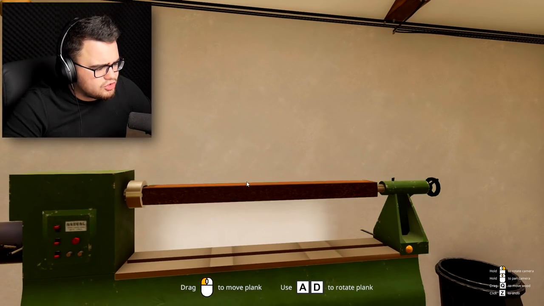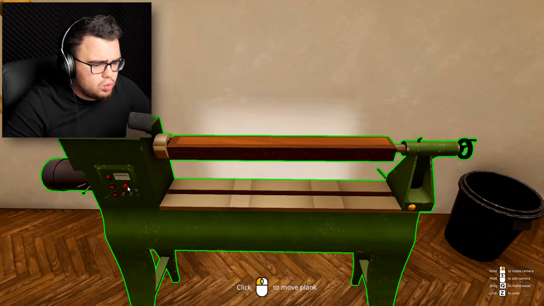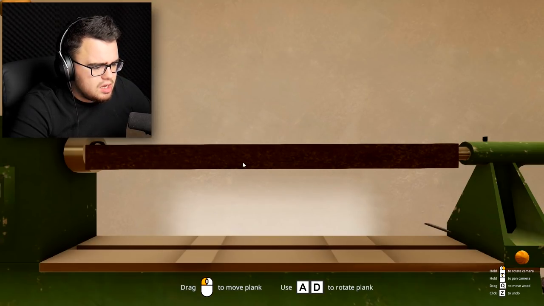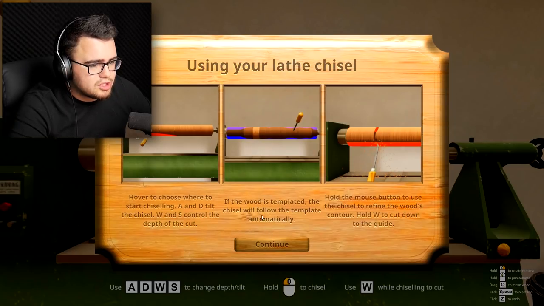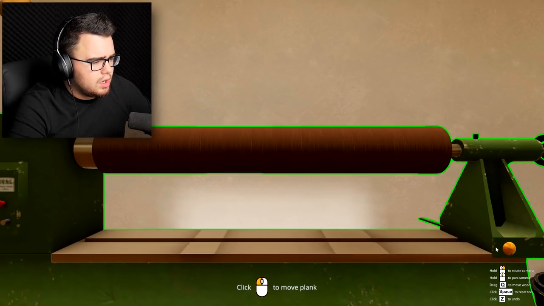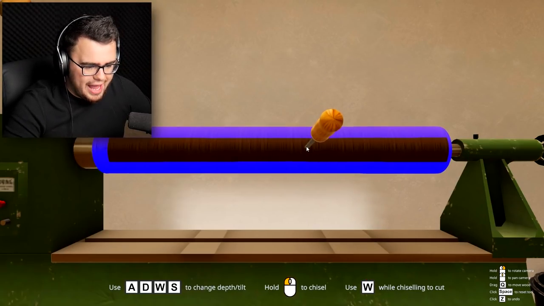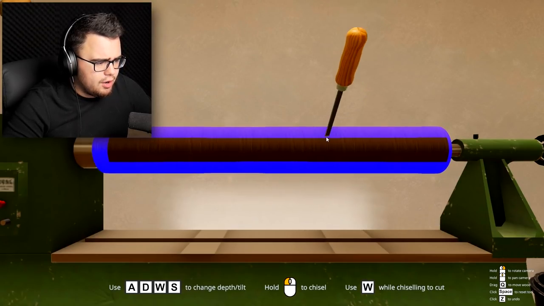Okay, so now I'm starting to understand the stuff. Okay, so this is a good angle. Ooh, do I have to actually use the buttons on this thing? I don't know what I'm doing. Oh, this is my tool. That is my tool, right? Okay, I need my tool. Oh, okay. This is probably gonna be bad. This is probably gonna be real bad. I don't know what I'm doing.